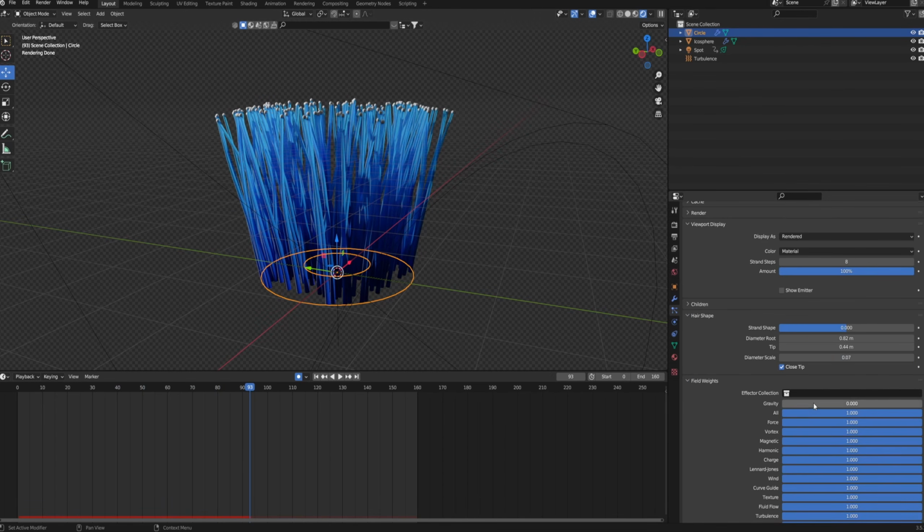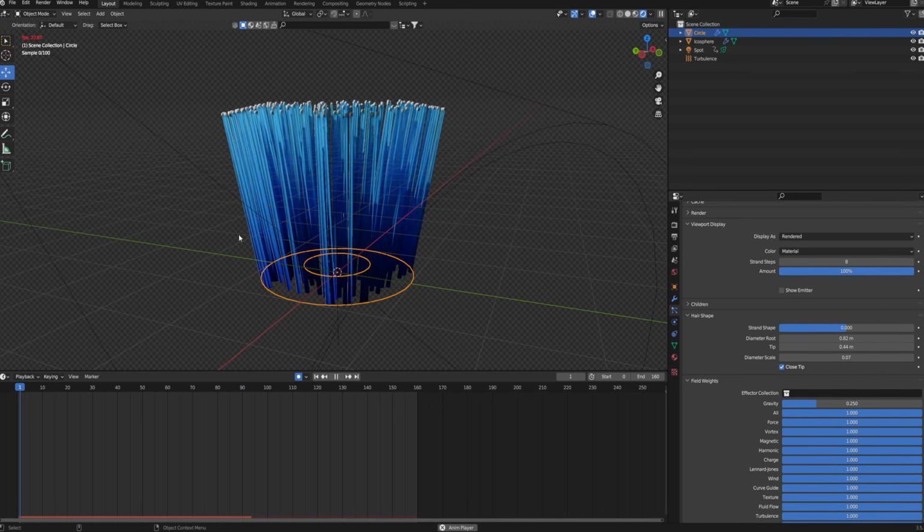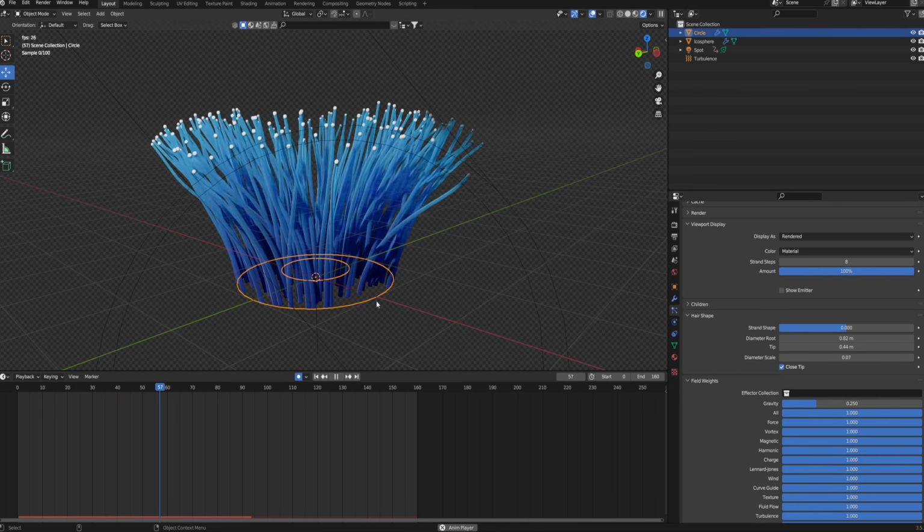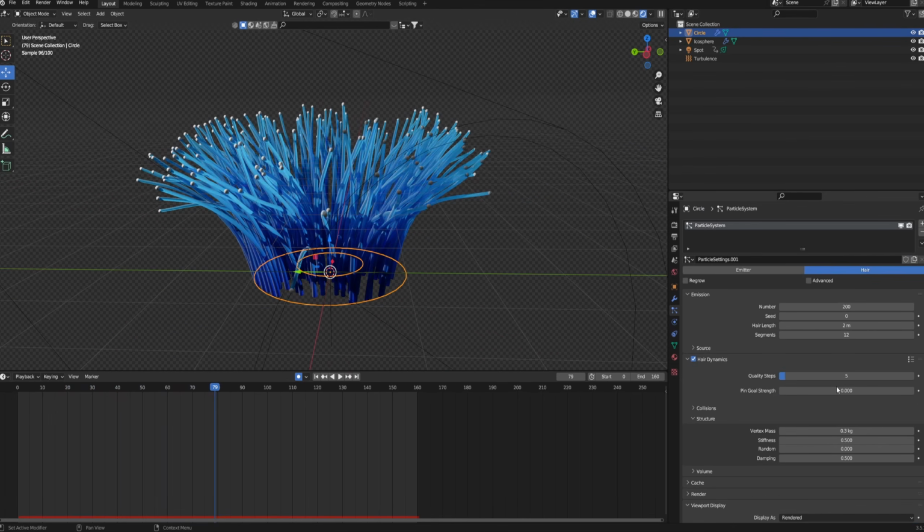So even though I said in the beginning, we're going to turn the gravity down for the past two examples, this is the one where you do have the gravity on. You don't want it all the way up. They'll just sink down. So somewhere between 0.2 and 0.3 is good. Do 0.25. So you can see now they start to bend over a bit, and you can leave it like this if you want. I'm just going to change a few more things.